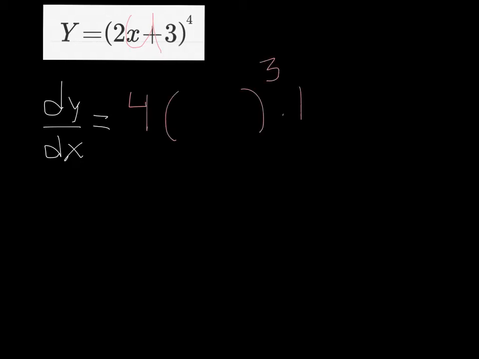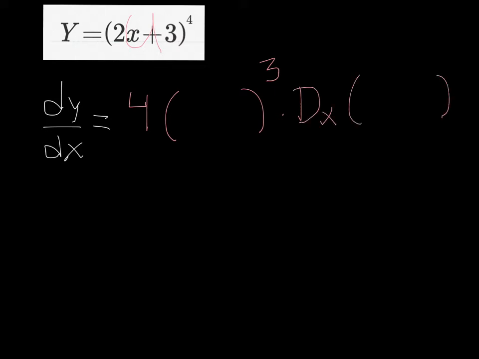So we use the chain rule when we have a composed function and we want to differentiate it. For example, in this case, y or f of x equals 2x plus 3 elevated to the 4. So what we're going to do is to obtain the derivative of that function by using the expression between parentheses like a u. So we use 4 times u to the 3 times the derivative with respect to x of u.